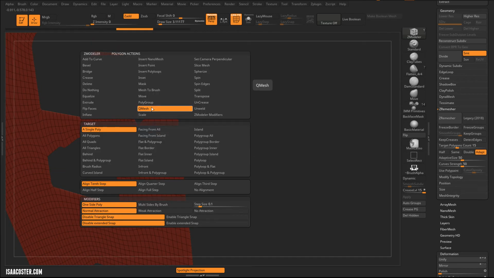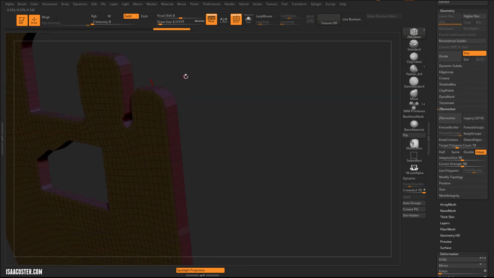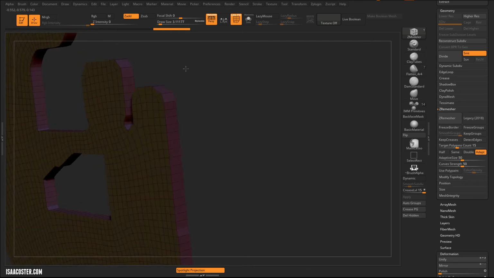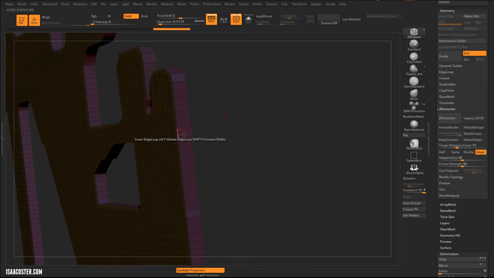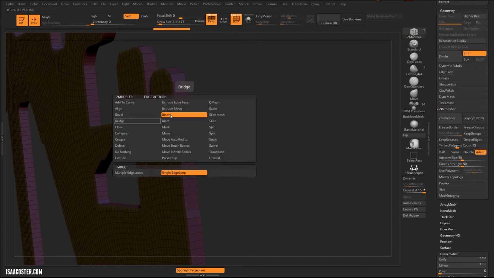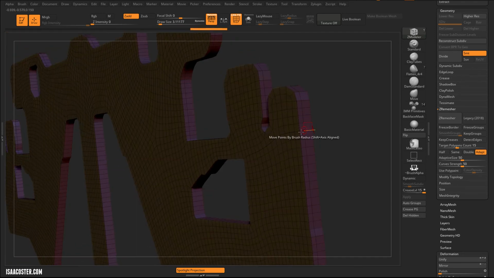So I'm doing QMesh. I'll set it to Polygroup All. I'm going to pull it out. Looks like there might be a little something weird going on up there. That's maybe just something in the background. I'm going to want to add a little bit of an edge loop here. I don't know if I've got my symmetry on. I do. Cool. So I'm just going to eyeball it. It doesn't have to be perfect. Just for the sake of this example.